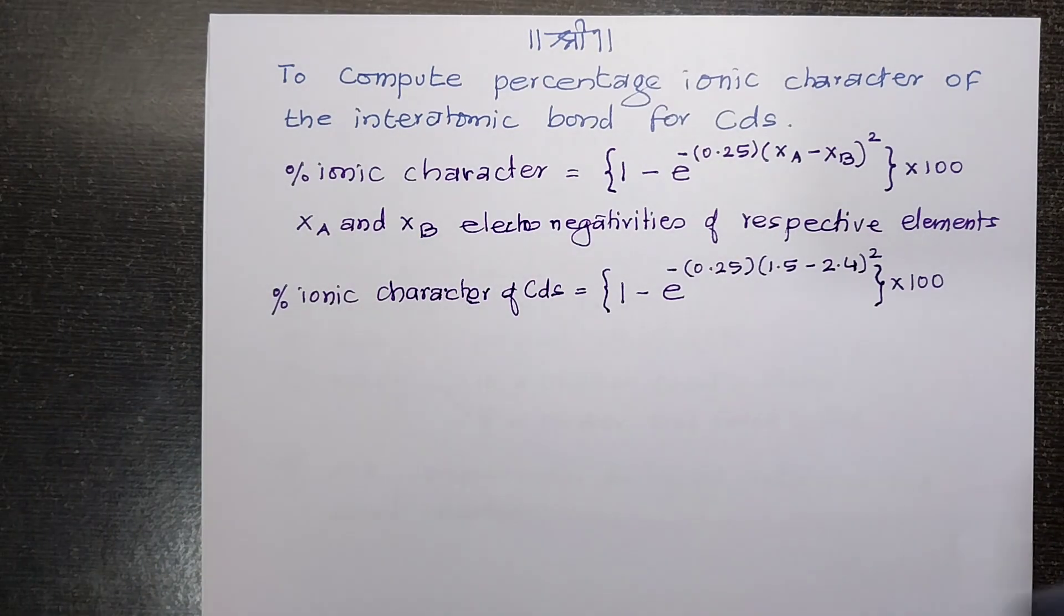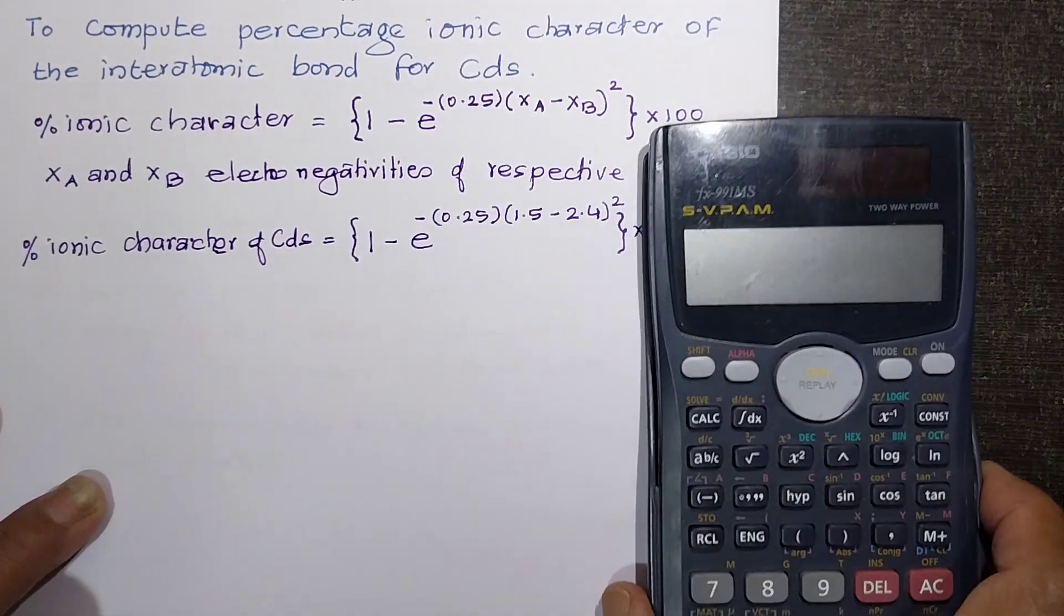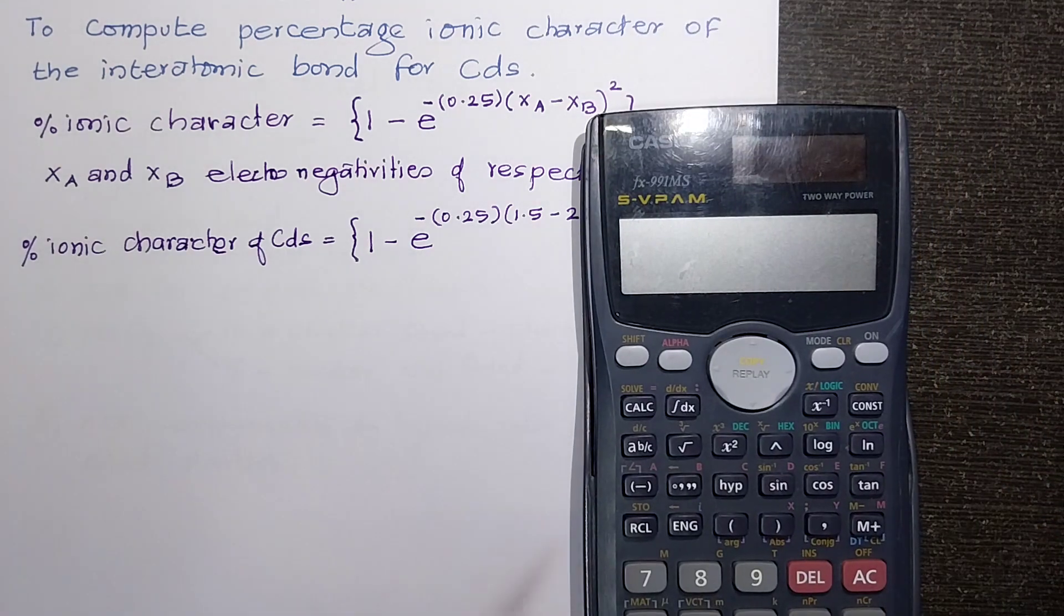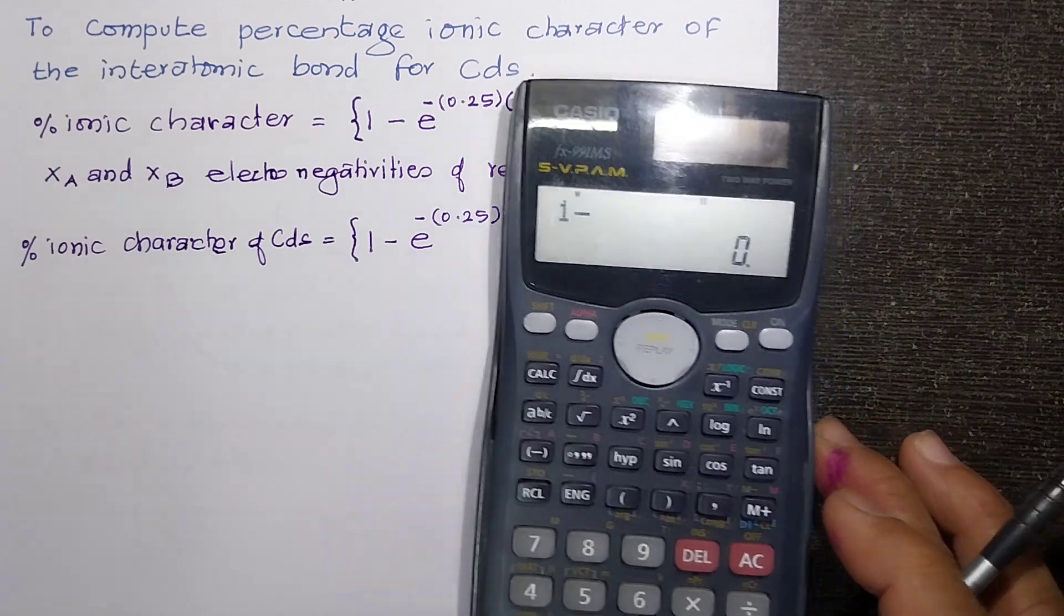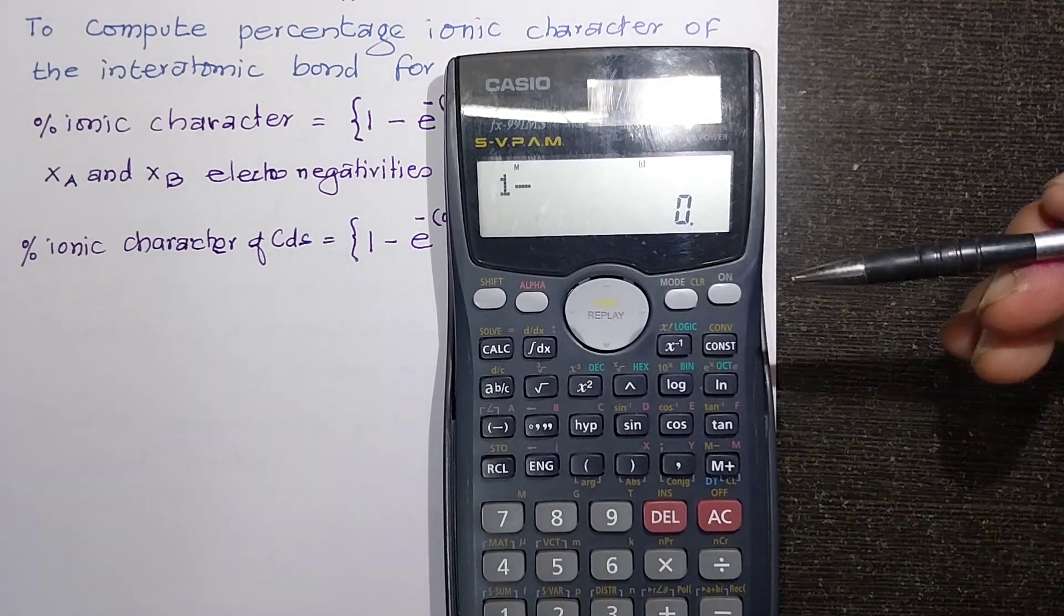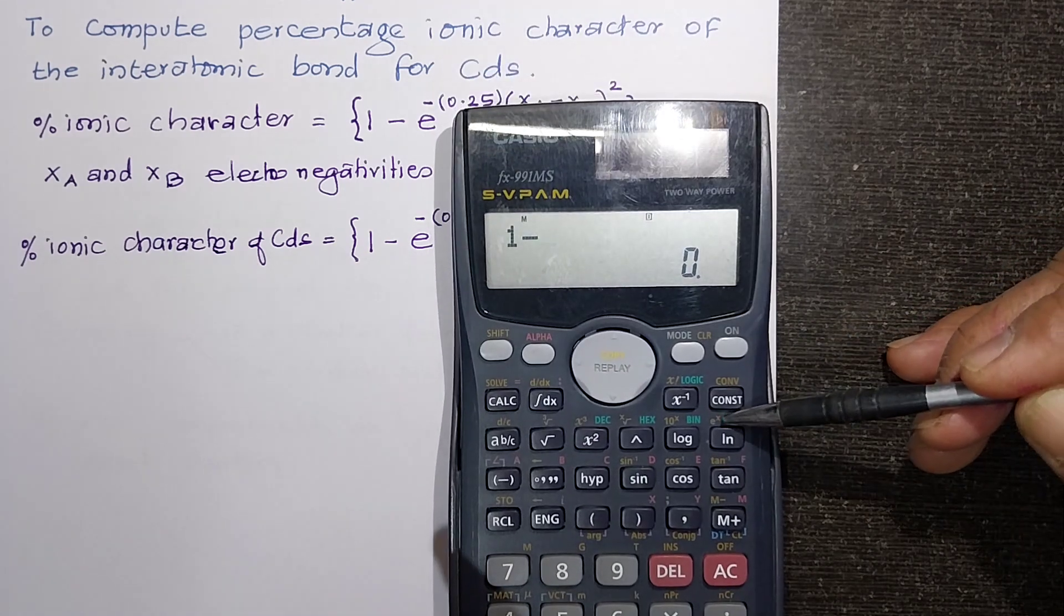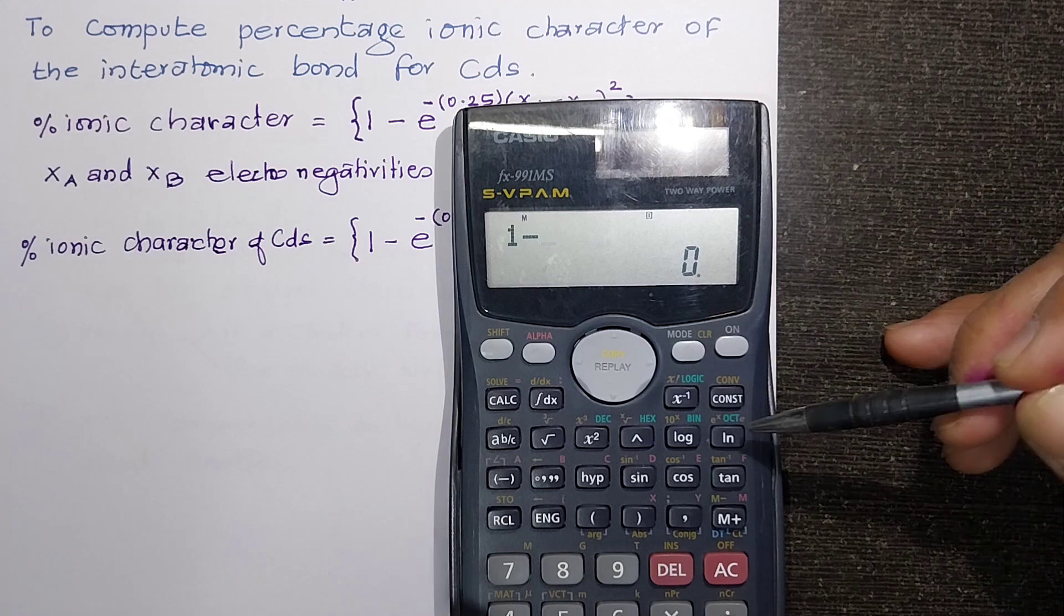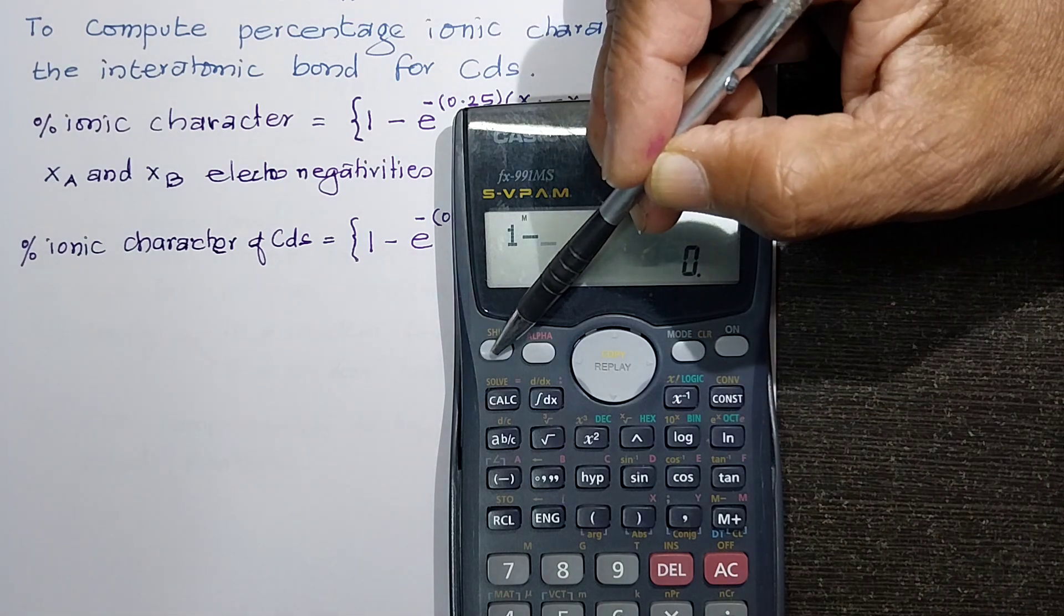We take a look at how to solve this on a calculator. Start a calculator and we have 1 minus. Now that e part will come from somewhere here. As you can see this is ln and above ln which is natural log, this yellow colored print is e raise to x. To activate this yellow color e raise to x we need to press the shift button.